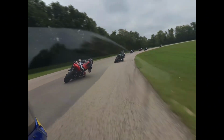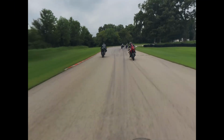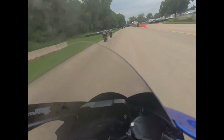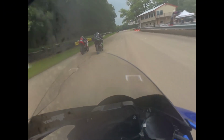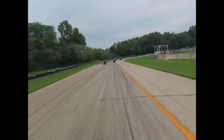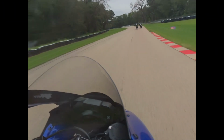So I'm just trying to keep up, trying to make some quick and easy moves where possible, but it's not easy, honestly, anywhere around this track. So we're getting held up, and I'm desperately trying to figure out where I'm going to get past. So finally, along the main straight, again, sorry for the fog up guys, but yeah, we get them under the braking into the first corner, and I think Scott is ahead of us here, but I can't quite see him on the camera here.